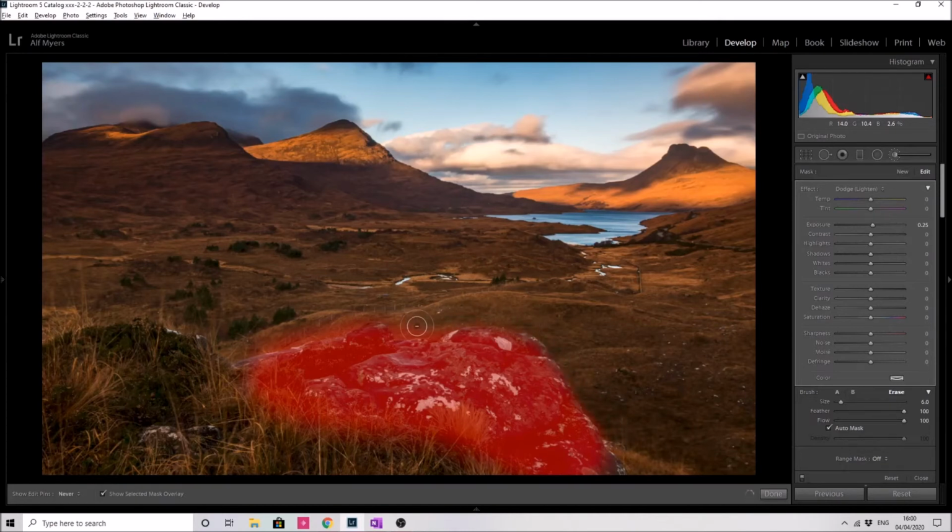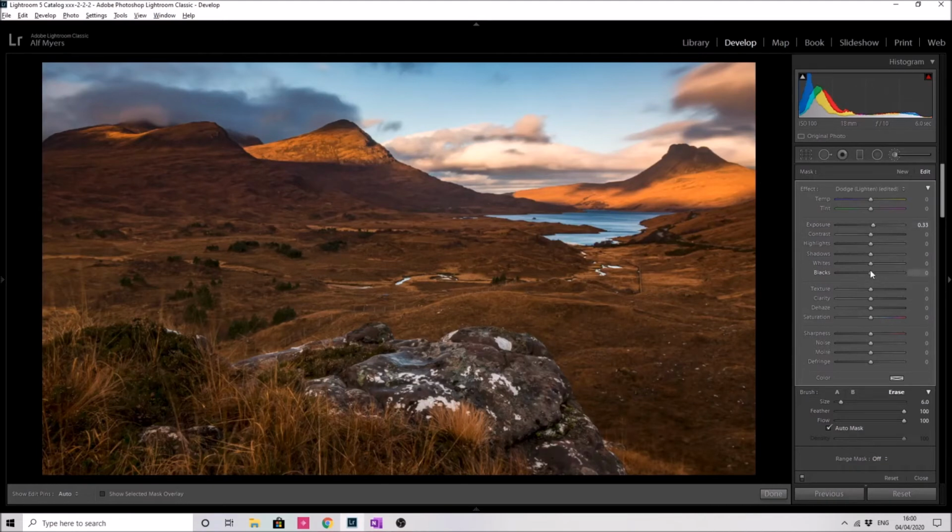That's generally, as versions of Lightroom have come and gone, this facility has got a lot better. It used to be rather horrible. So let's just switch that off. So in theory all we're doing is changing this rock area. What I want to do to begin with is just lighten it a little bit.